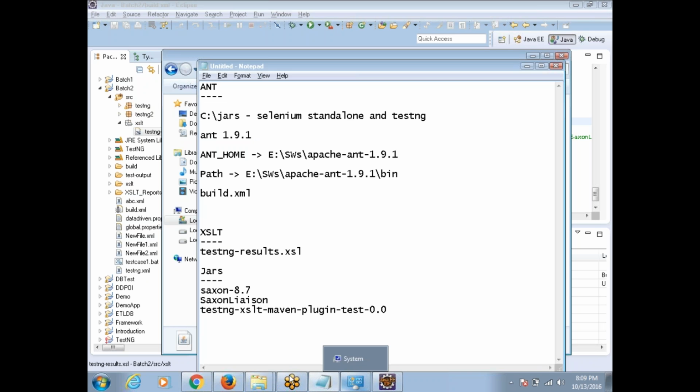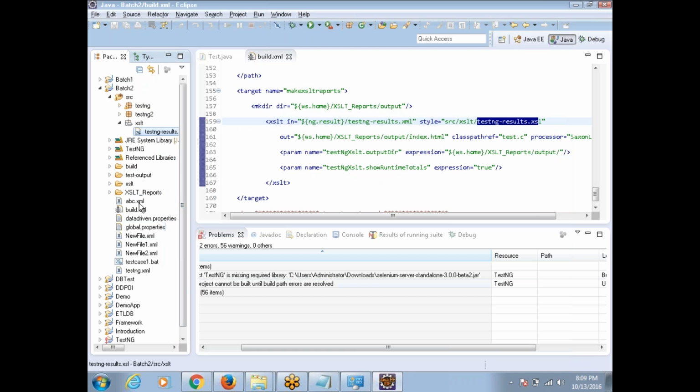So we have already executed. Let me execute one more time this ABC build XML. My build XML, let me execute one more time.